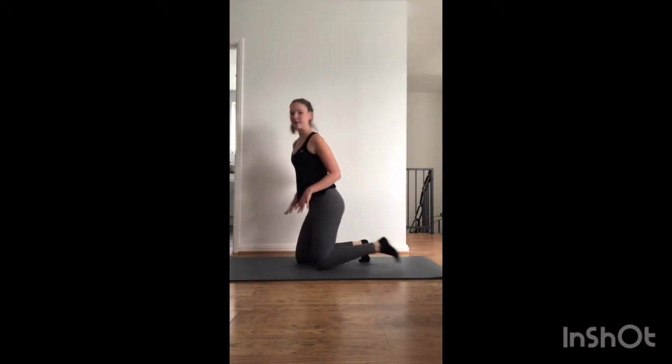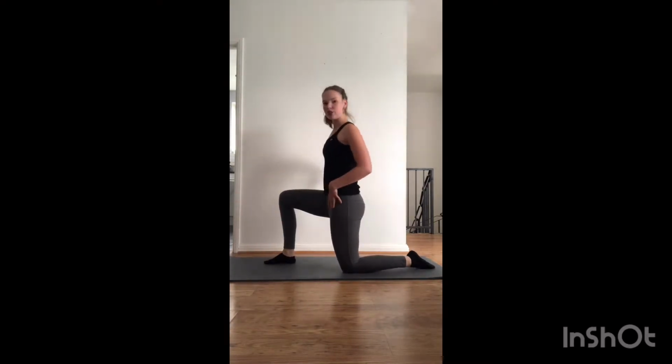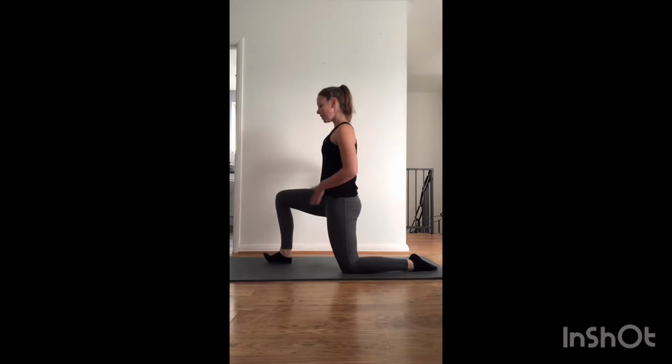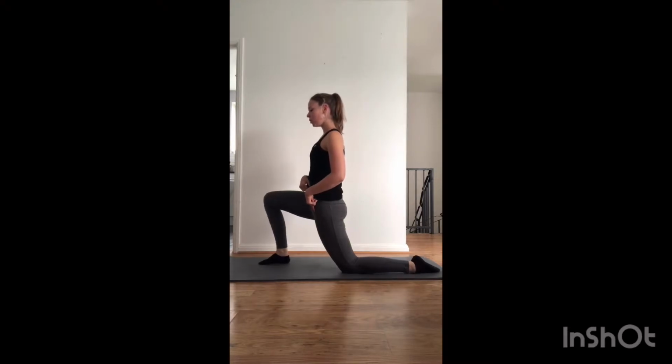Once we've gone here, we're going to start by taking the right leg out in front, so we're in a kneeling position. And then we're going to start by stretching the hip flexors. So from here, we're going to think about tucking under the pelvis. So you're pushing forwards into the hip, and then here, take the weight forwards into the front leg. So you should feel a stretch through the front of your hip and down the front of your quad. And again, we're going to hold for 30 seconds.